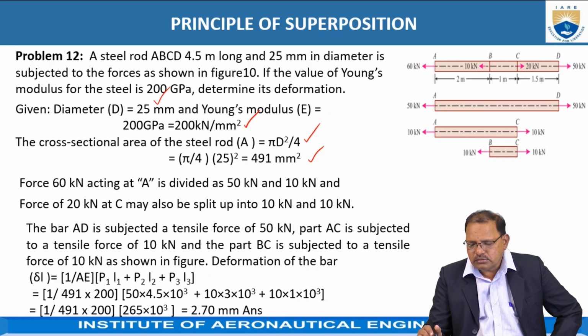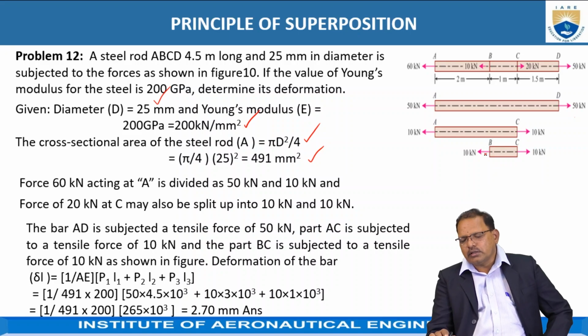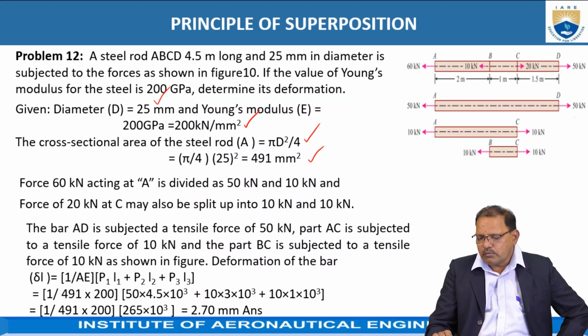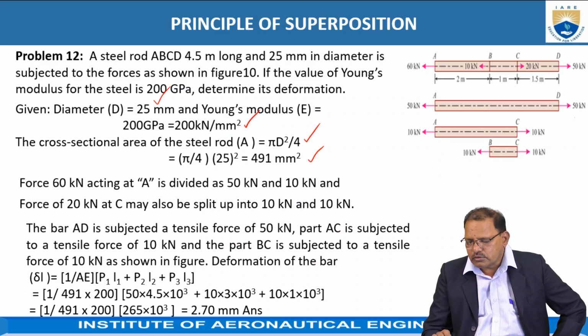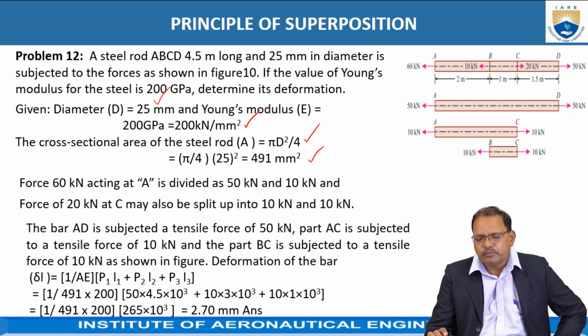Okay, in this case now, first AD we are taking, it is equal to 50 now, the other side is also 50. The second one is given now, 10, at the C position now, again 10 we have given, and BC we have taken now, it is nothing but 10 and 10 now. So, we can take the cross section in such a way that the total amount of force toward the left side should be equal to that toward the right side, that it should be in equilibrium, otherwise the elongation is not produced now.